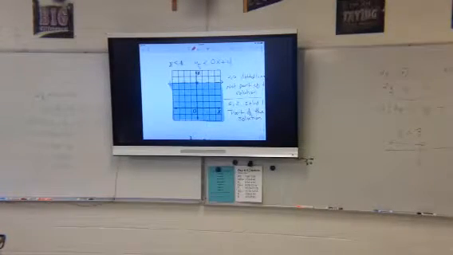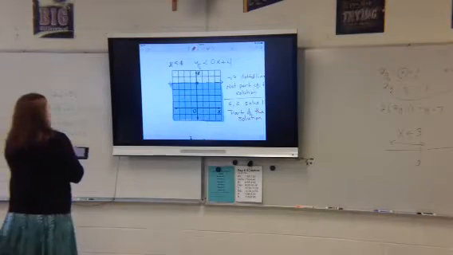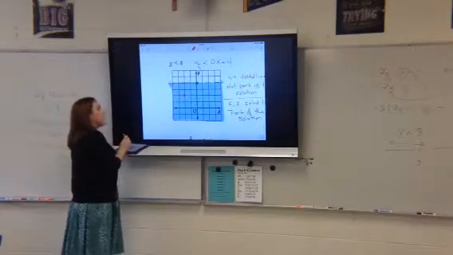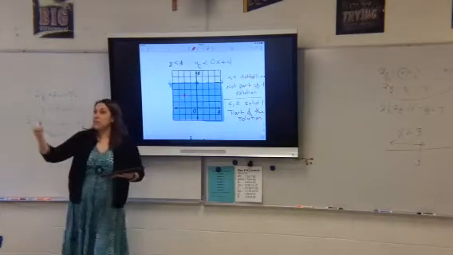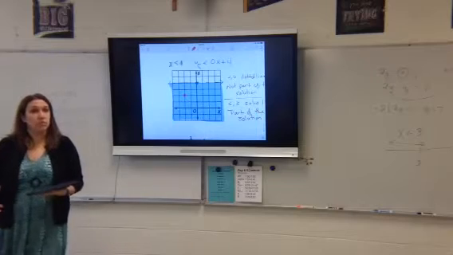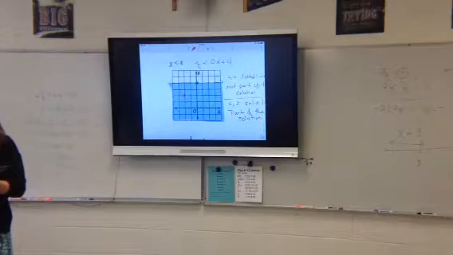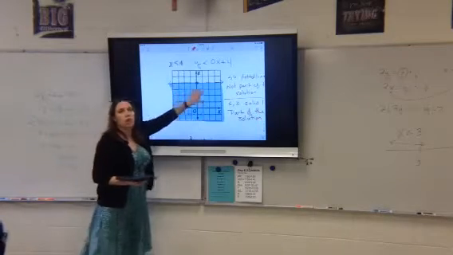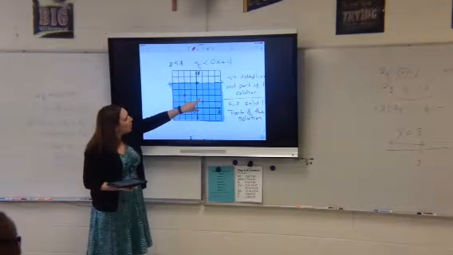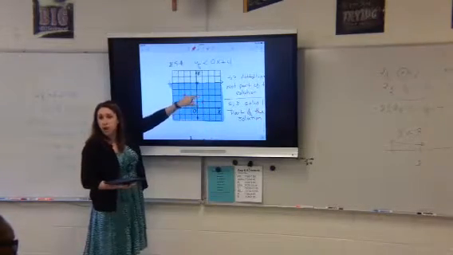Okay, so now real quick, I've got some questions for you. Is this guy right here a solution? Yes, if it's in the shaded region, he's an answer. Anything down here in the shaded region are answers. Now think about that for a second. I can put dots all over the place, even all these fractions and decimals inside each box.